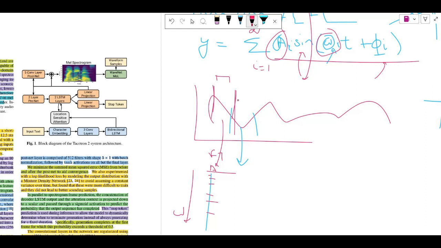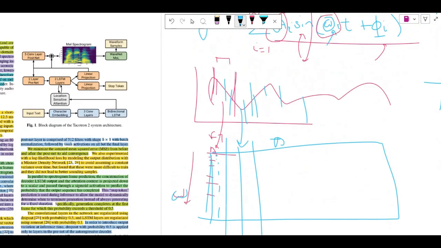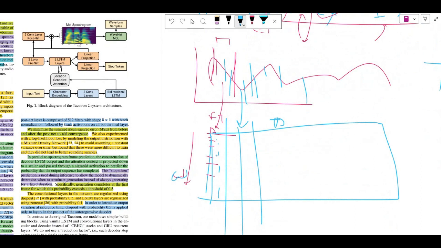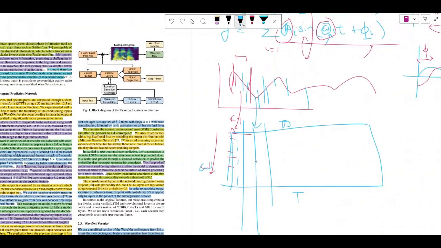Now, if you slide along that window, so you apply this here, then here, then here, then here, you'll start getting different amplitudes for these frequencies over time, and what you'll get in the end is something like this. At each point, for that window, you get the amplitudes of the different frequencies. So what was the magnitude of each frequency present for that window, and as you slide along that window, that will give you a time picture. So this is what a mel spectrogram is. It gives you a time representation of how the frequencies vary.